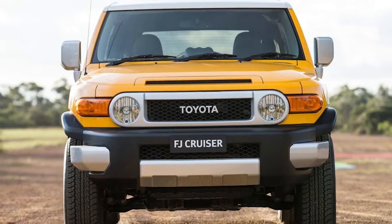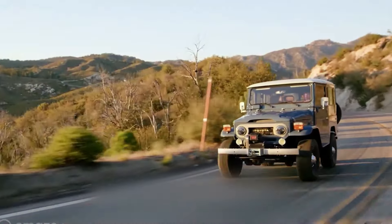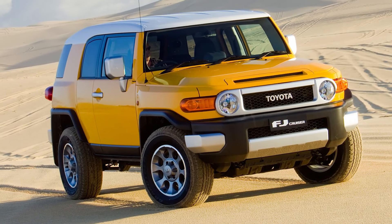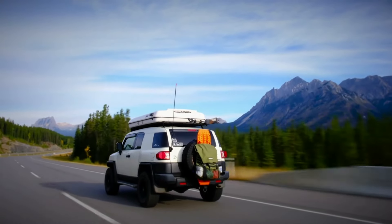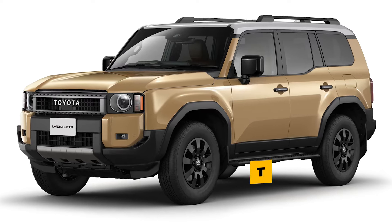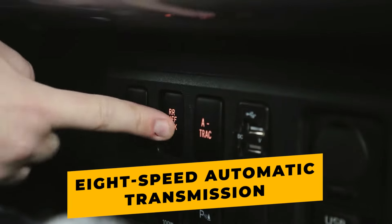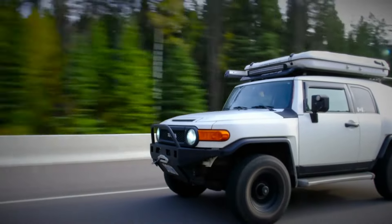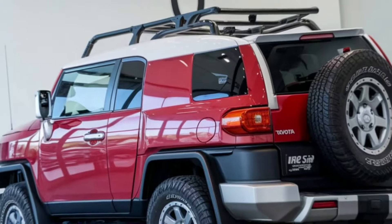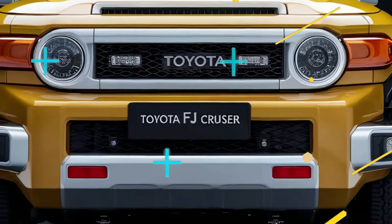Toyota nailed the styling on the Land Cruiser. It harkens back to the aesthetic that defined cruisers of old and still brings something new and fresh to the table. The old-school Toyota logo with the round headlights is a fantastic touch. The 2025 Land Cruiser is available in three trims: the 1958, the mid-level, and the top-tier first edition. All three trims are powered by a turbocharged 2.4-liter four-cylinder engine with a hybrid system connected to an eight-speed automatic transmission. Four-wheel drive is standard on all three trims. This SUV is a perfect blend of old-school charm and futuristic touches, from its retro-inspired design elements to its modern LED lighting.